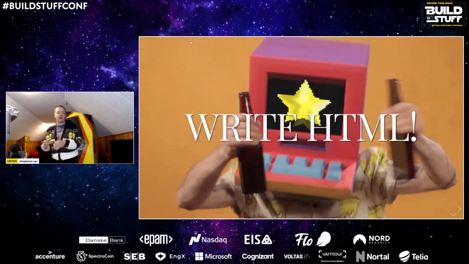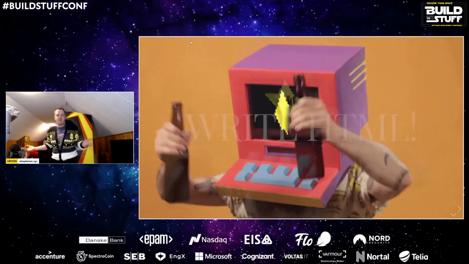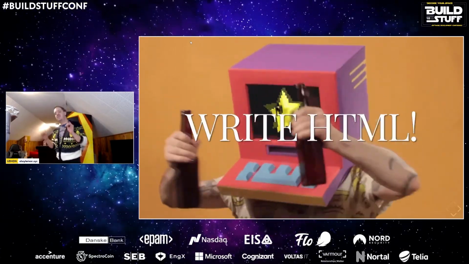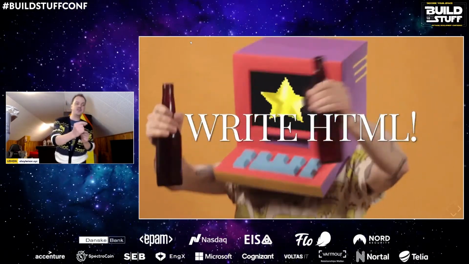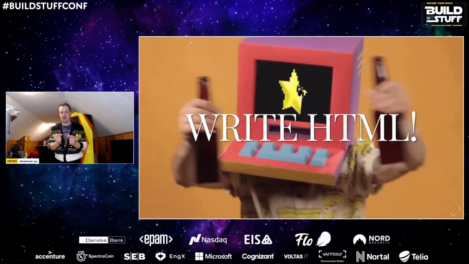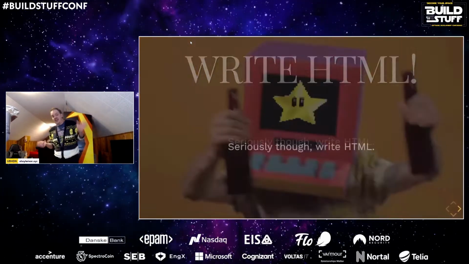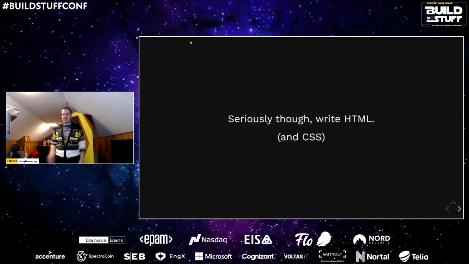If you think that a robot is better at writing HTML than you, write more HTML and maybe you won't think that anymore. This communication that you have with your users gets so much more effective when you can actually write in the fundamental language and do not allow robot interceptors to get there. Seriously, write HTML and CSS.